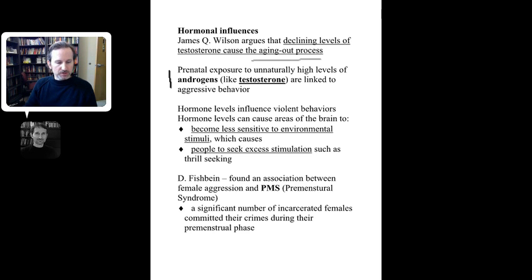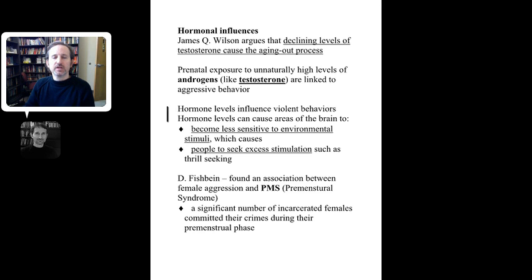There's also discussion in your text here about androgens. And testosterone is an androgen. Okay, so I'd like you to know that. If you have prenatal exposure to unnaturally high levels of testosterone, then that can be linked to aggressive behavior. So that's something that has been shown in research, and again, that's not a genetic thing, that's an environmental influence that could influence a child who's being born. Right?